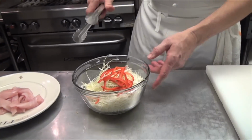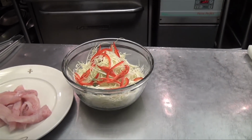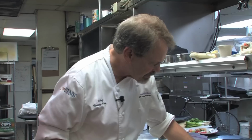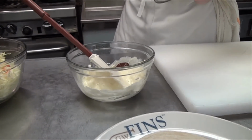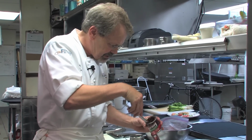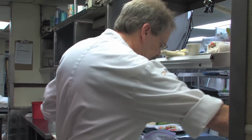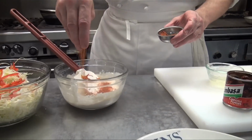Now I've got some shredded cabbage and a little bit of red pepper for color there. Starting off with about a cup of Blue Plate mayonnaise. This is going to be a chipotle flavored slaw, which is a great Mexican style flavor. It's a smoked jalapeno pepper. We're going to add a good sized pepper, and then we're going to get a little bit of the juice out of the can. I want this to be spicy because it's really the only spice that's going to be on this. I don't have a sauce for this other than of course we can put some Crystal or Tabasco or something on there. I'm going to add some lime juice and a good 4-finger pinch of Creole seasoning.